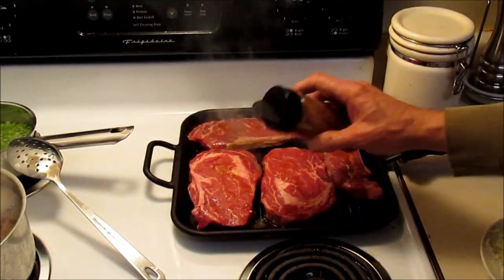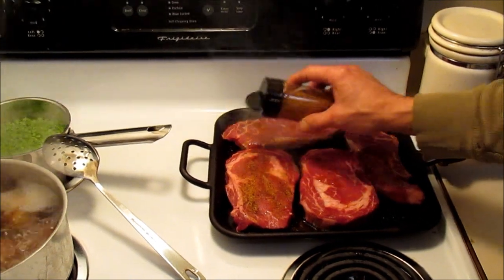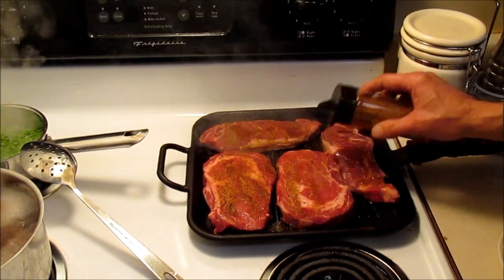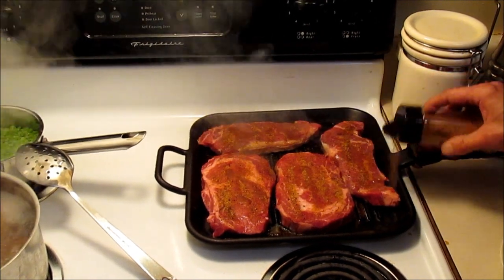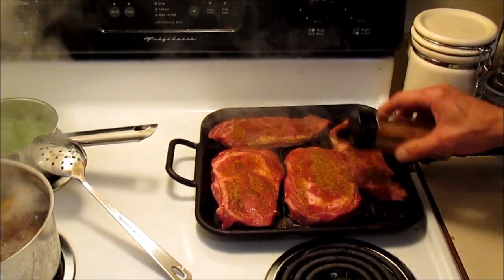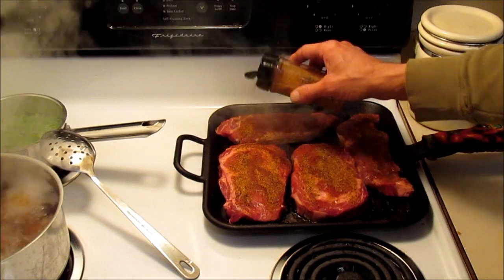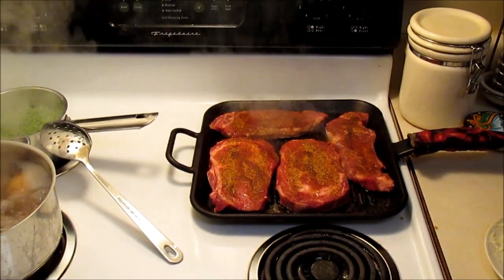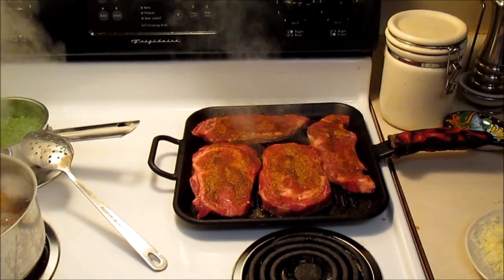A little more seasoning. Smells good already. Hell yeah, it smells good. DW knows how to make some spices. It's the best thing there is on a steak. DW's original rub, y'all. It smoked up your kitchen, but it's the best thing I've ever had on a steak in my life.